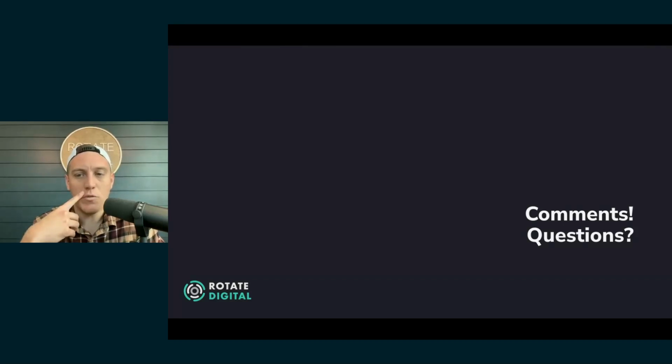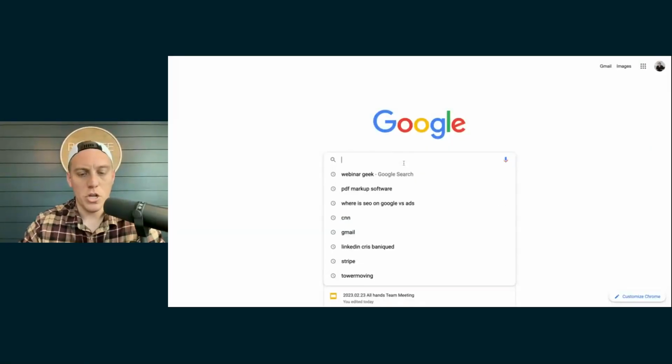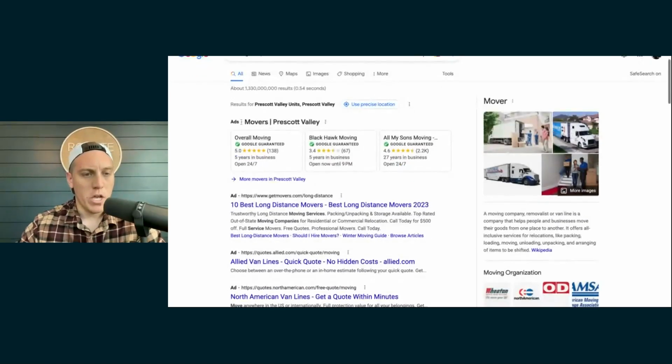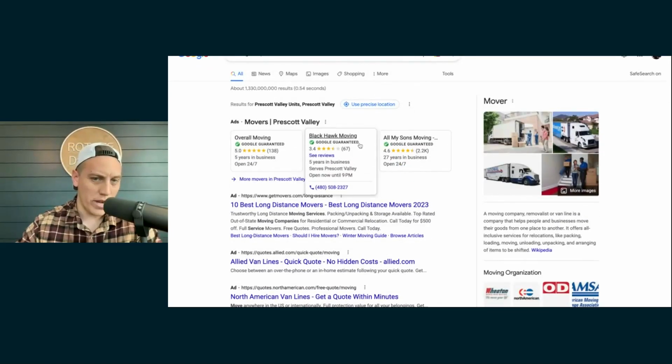Reese: I have noticed that the green check mark appears sometimes and other times it does not. Is this for a reason? I have, yeah. So, do you guys see my pretty face? Okay, I'm going to share my screen. This is going to be risky because I may get a text message in here and you just never know. Do you guys see my Google? Okay, so moving companies. I'm just looking for moving companies. Boom. I've never not seen the Google Guaranteed here.